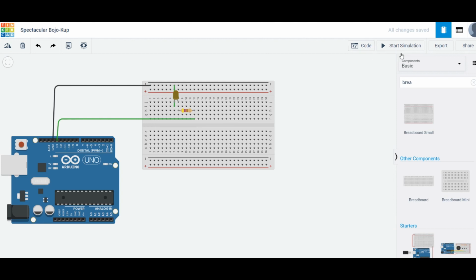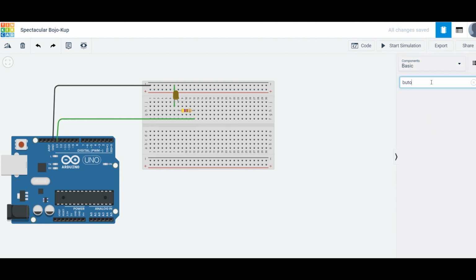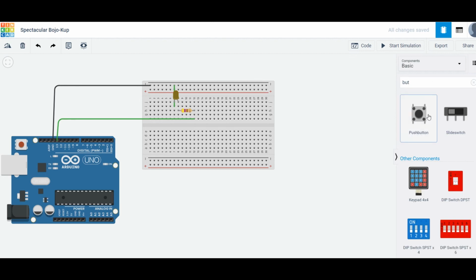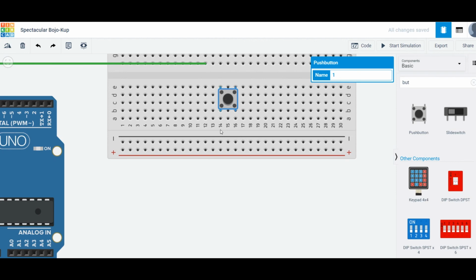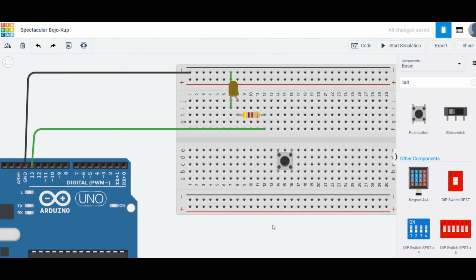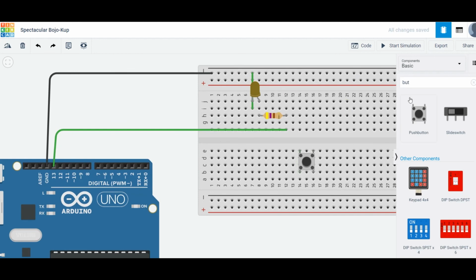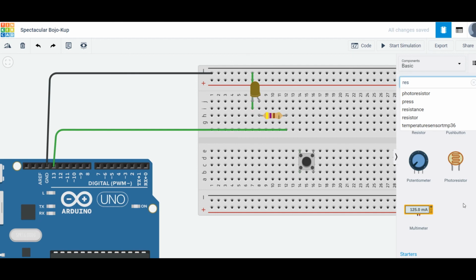For that, I need to go here and search for button. I take the push button, and I will place it. So I will add the button to the breadboard. I will also need a resistor, but this time I will use a 10K resistor.